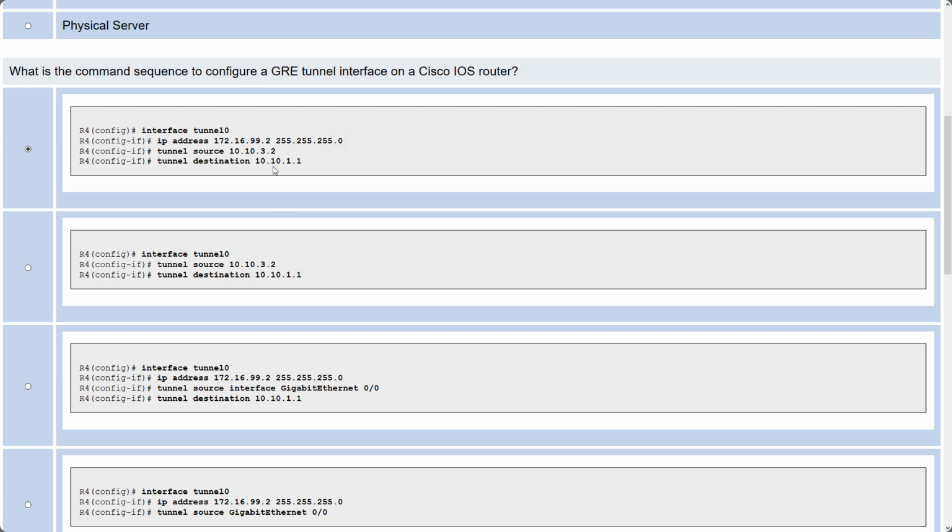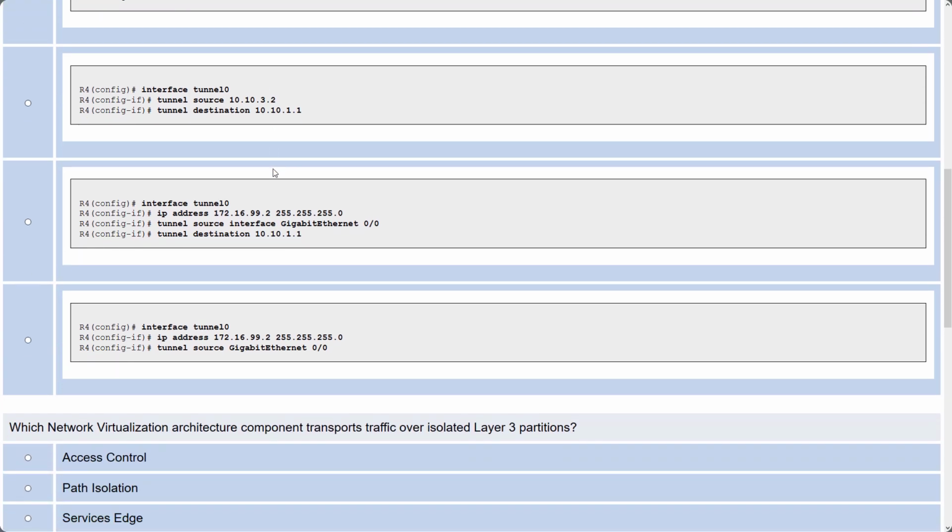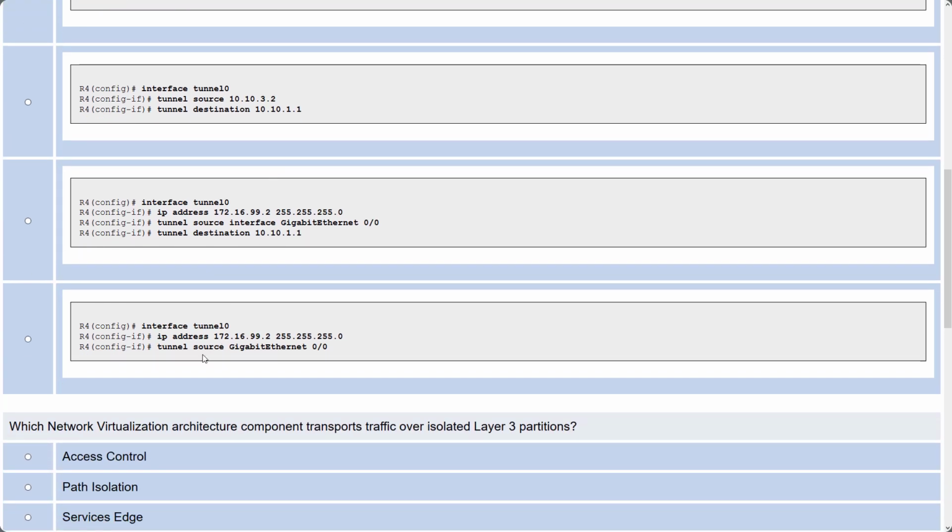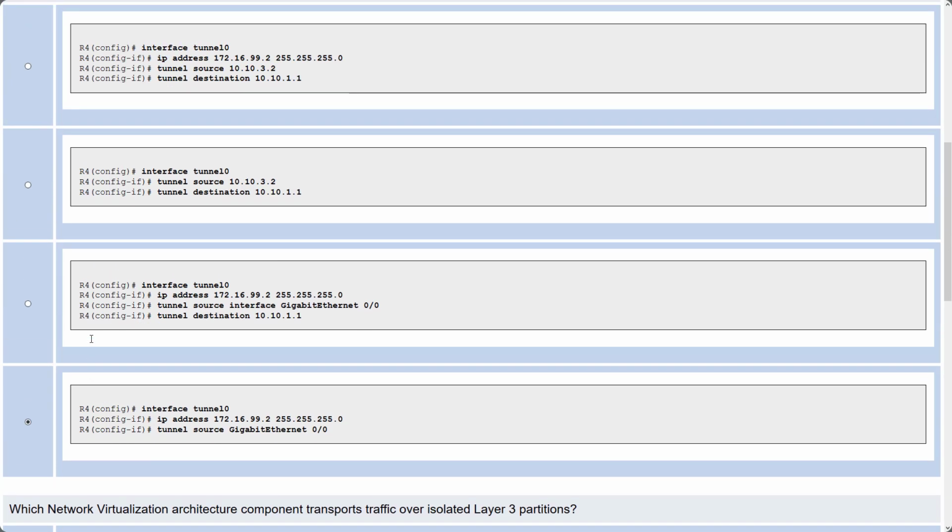Now, in this case, certainly this would not work because we're not specifying a tunnel destination. This would not work because we don't have an IP address. So I guess the question is, what is the difference between this one and this one?